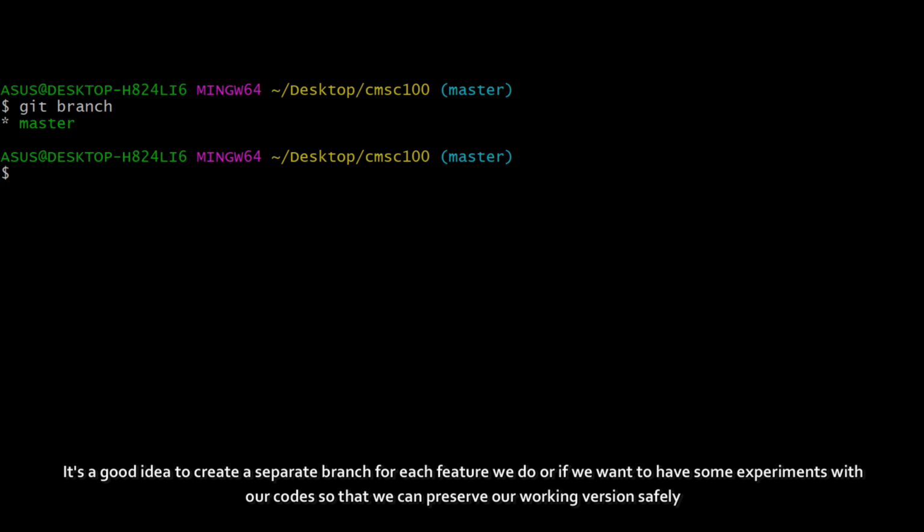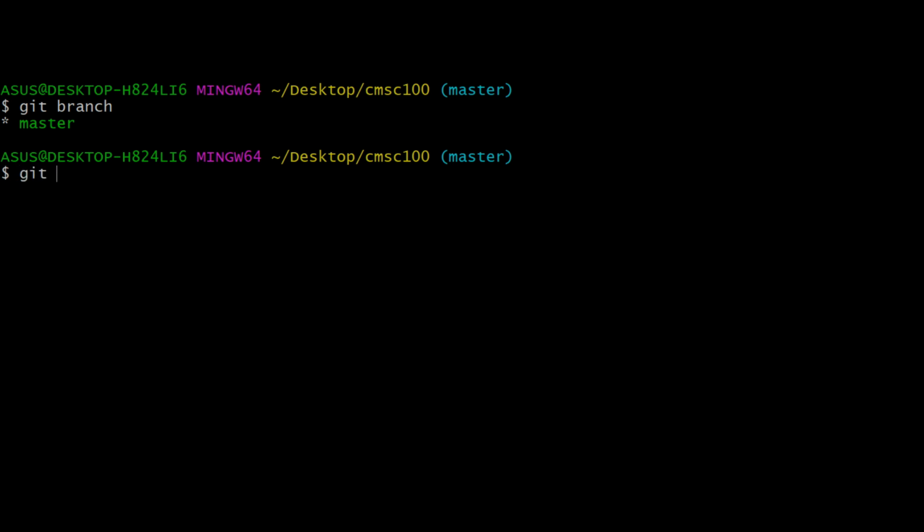But most of the time, we wanted to preserve the status of the master branch with the latest working commit. So what we do is we create another branch. Basically, it is like copying to another folder all of the current files. So the status of the newly created branch will be based on the current status of the origin branch. To create a new branch, we use git branch and then the name of the branch. The more descriptive the branch name is, the better. But for now, let's just try putting new branch.